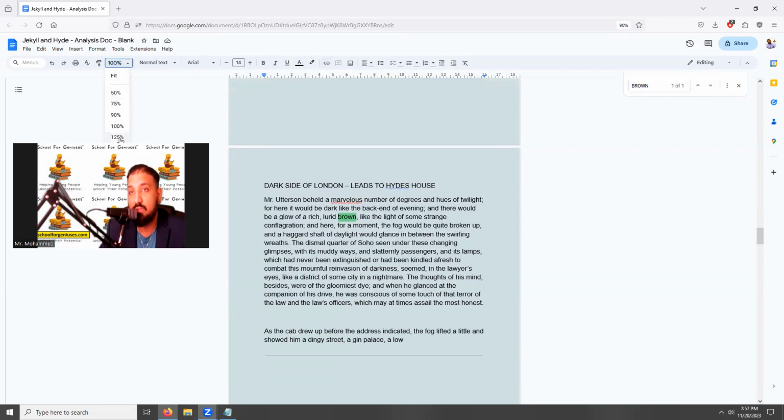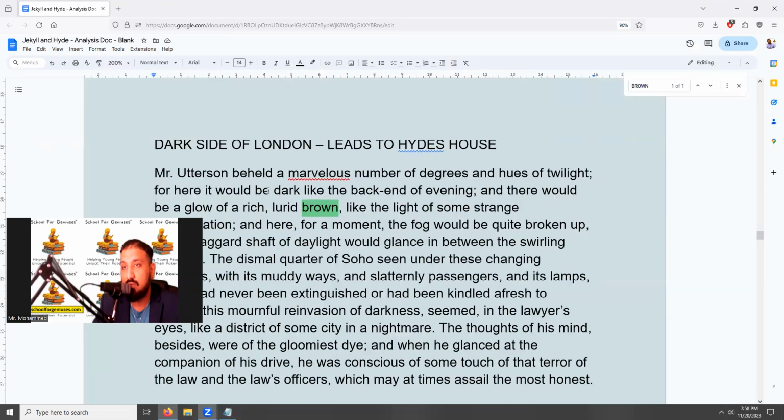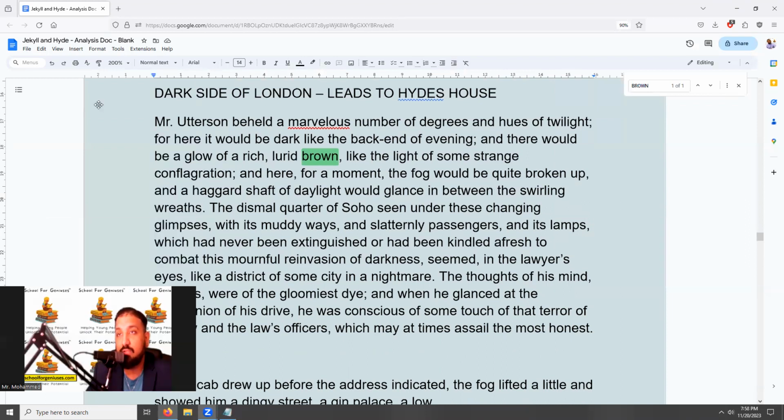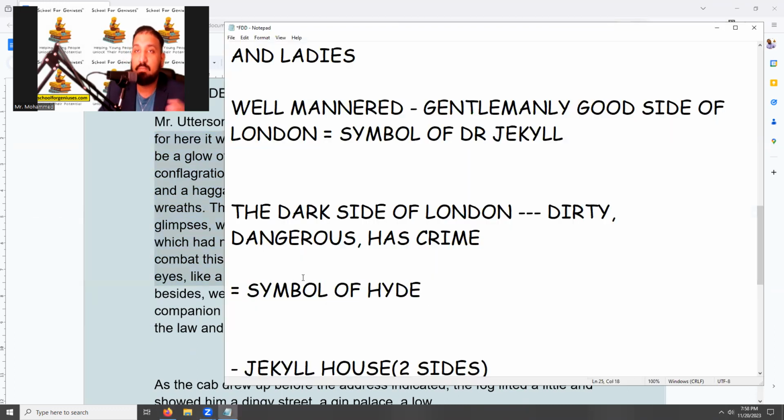So this is important to know as well. Hyde has his own house because it's a little bit confusing. Jekyll has a house that's split into two, but Hyde also has his own house. The streets and the sides of London that you have to take to get to his house, all of that is dark, dangerous, there's crime there. All these obviously represent Hyde, who's also dangerous, mysterious, he commits crime, he kills people. So that's the setting.